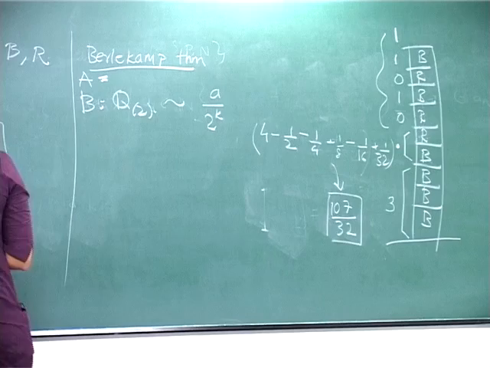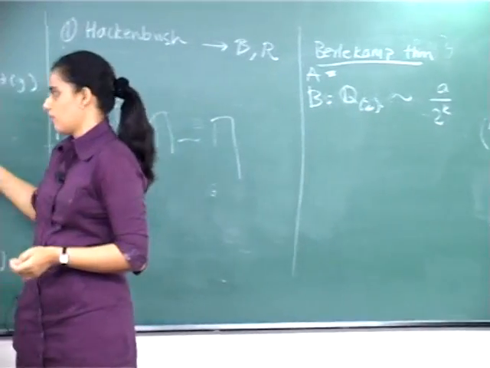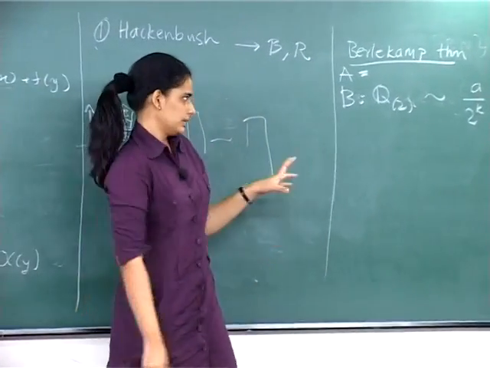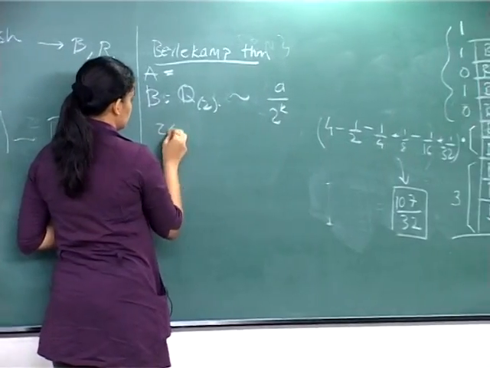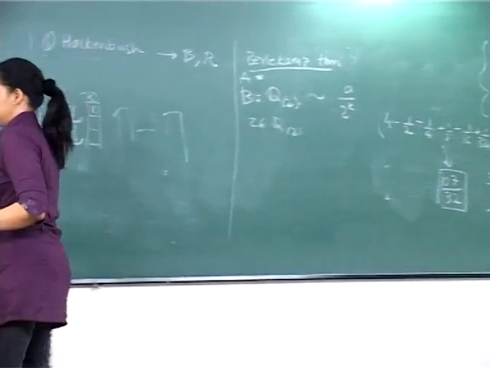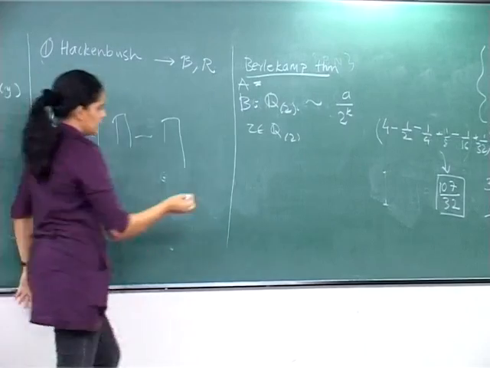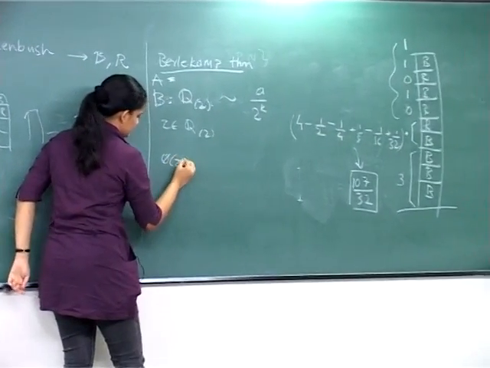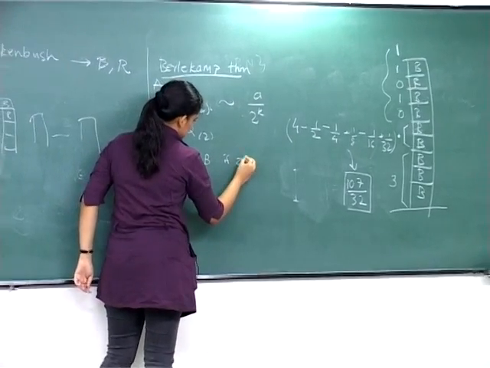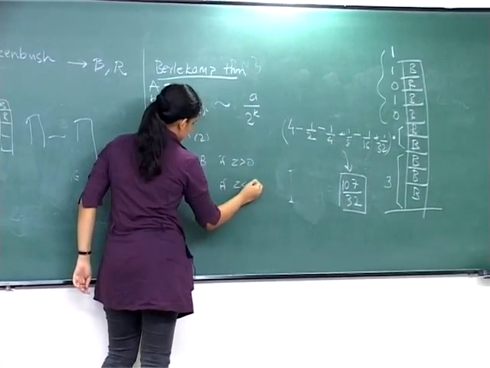Now we come to our phi function, which maps all the numbers of this kind to the outcome. Now let Z belong to Q2. I can define my phi as this: phi of Z is equal to blue if Z is greater than 0, and it is equal to red if Z is less than 0.